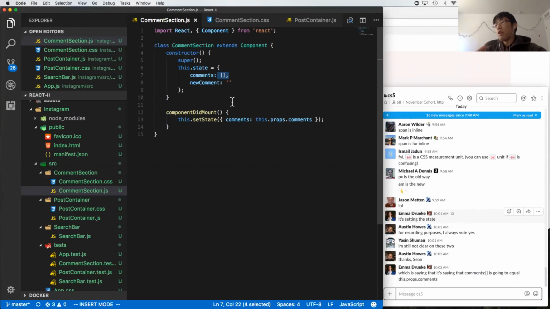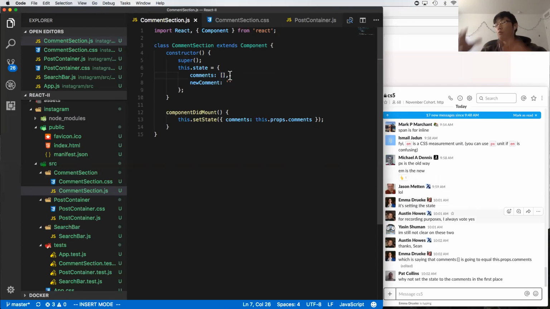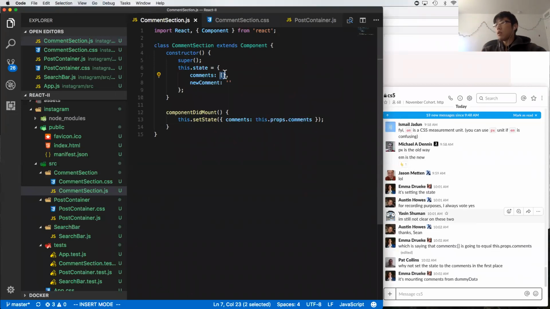There's a brief point in time where the component will have completed mounting but will not have called componentDidMount yet, because that comes right after it's finished mounting. The comments will initially just be an empty array, but then once it's completed mounting, it will call componentDidMount, access this.props.comments, and replace this empty array with those comments.